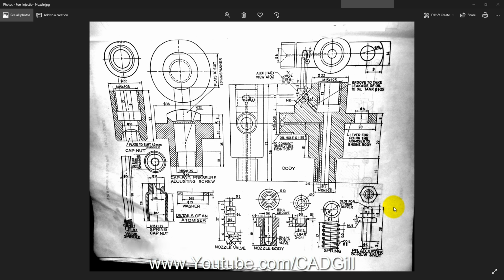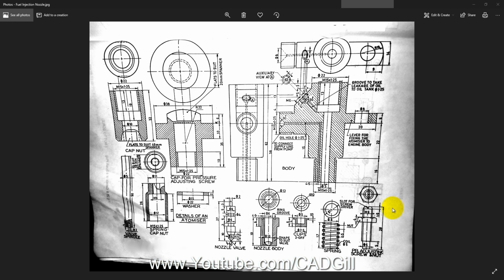In order to achieve this, the injection takes place through very fine holes in the nozzle body at a pressure of at least around 160 kg per centimeter square. A fuel injector is also called an atomizer, or in short, a nozzle.